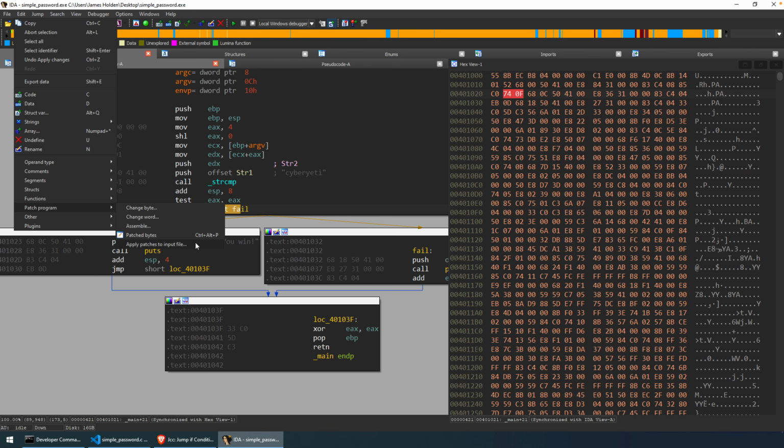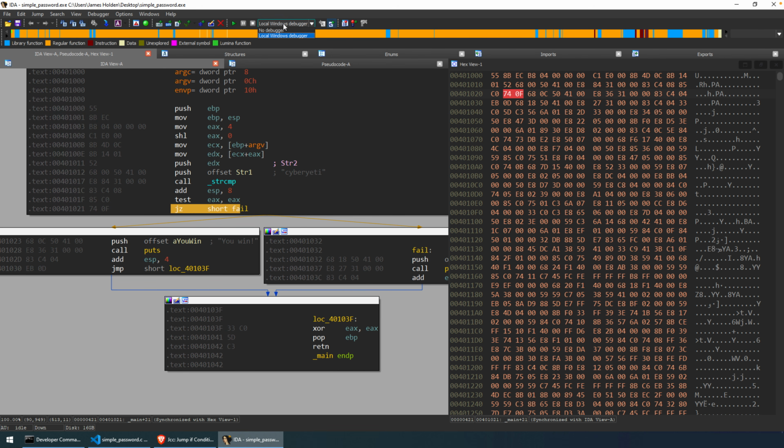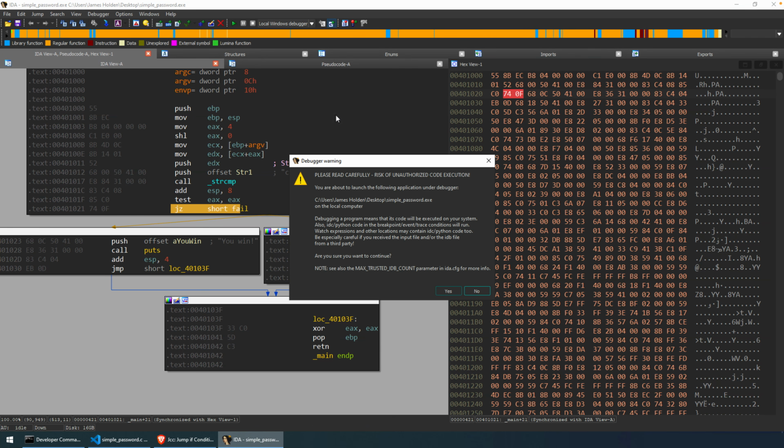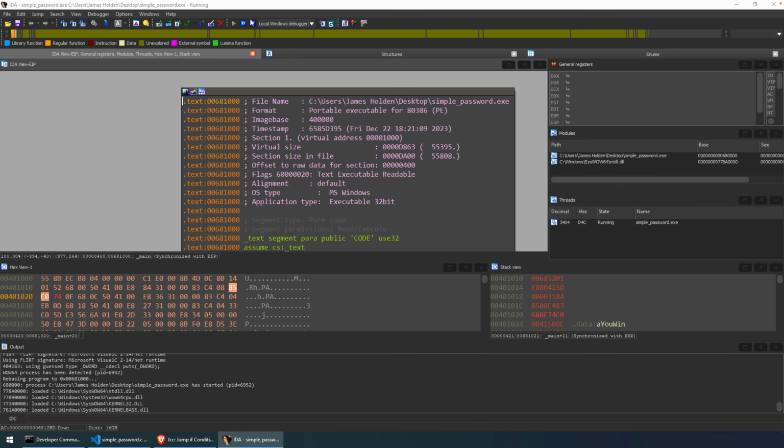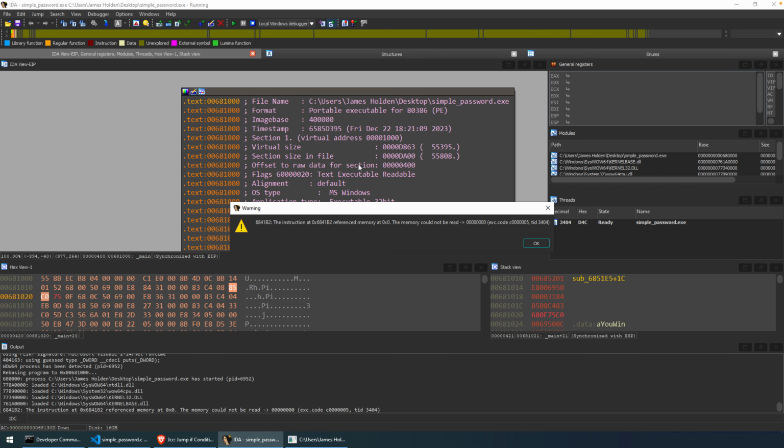Otherwise, right now, all we've done is patch the IDA database. Even if we try to debug, you'll see that not only do you get the typical warning about debugging, be careful, but you'll also get a message that the database has been patched but not the underlying file, so there may be some inconsistencies. I don't want to debug that, so we'll go ahead and stop that session.